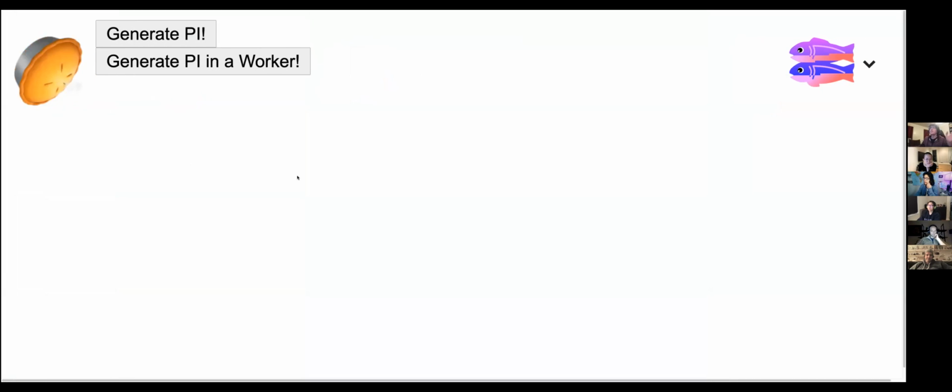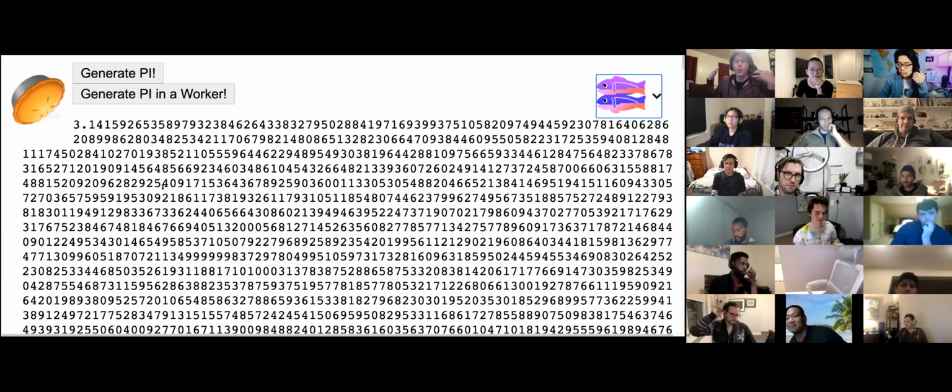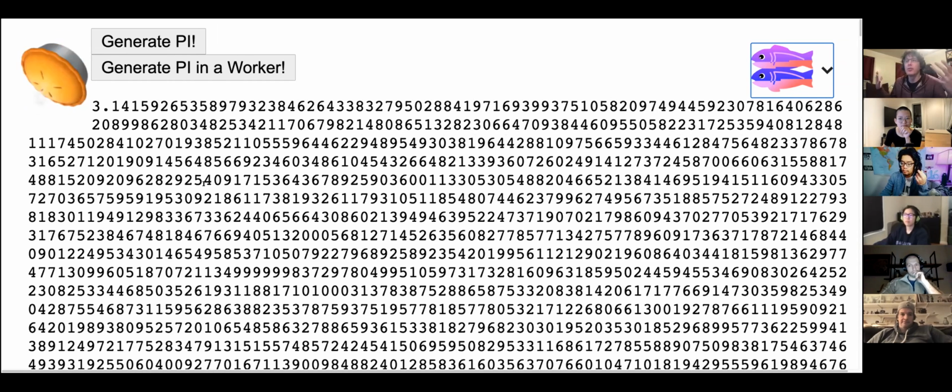Now, let's take a look at a quick demo of web workers in action. Here we have a very simple page. We have this little animation happening over here. I've got this option menu over here. And what this page can do is generate pi to a million places. The first time, we're going to generate pi on the web page itself. So the animation freezes. I click over here, nothing happens. That's because, while the web page was generating all those digits of pi, everything else freezes up.